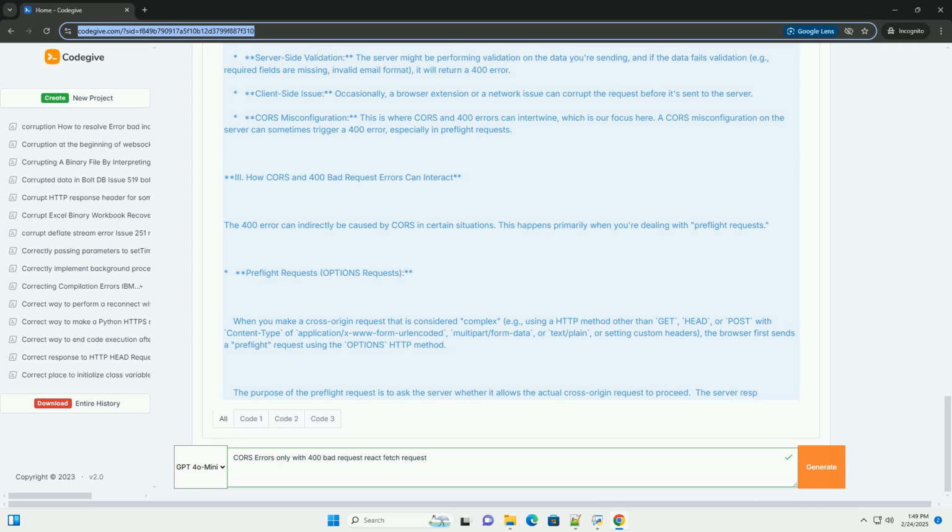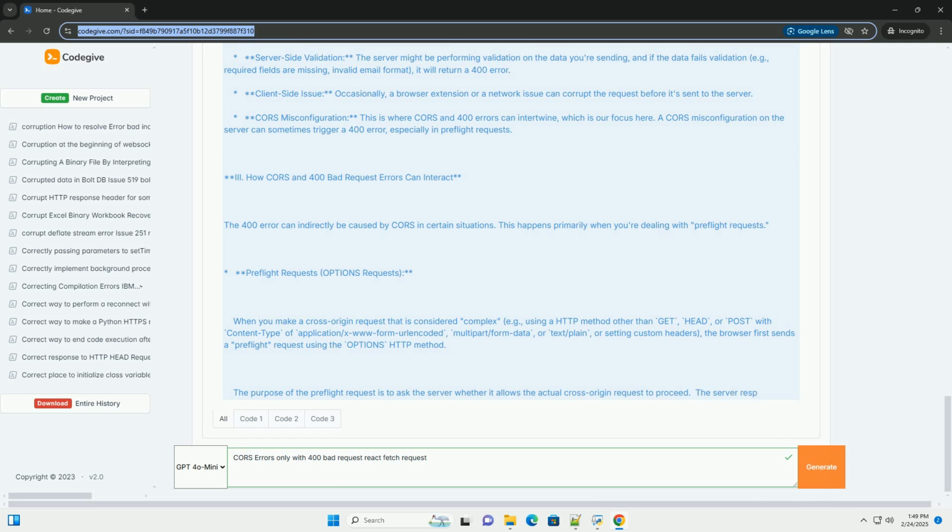Response headers: check for the following CORS related headers. Access-Control-Allow-Origin: this header specifies which origins are allowed to access the resource. It can be a single origin, for example http://localhost:3000, a wildcard (*) allowing any origin, but be careful with this in production due to security concerns, or a list of origins. Access-Control-Allow-Methods: this header specifies which HTTP methods are allowed, for example GET, POST, PUT, DELETE, OPTIONS.